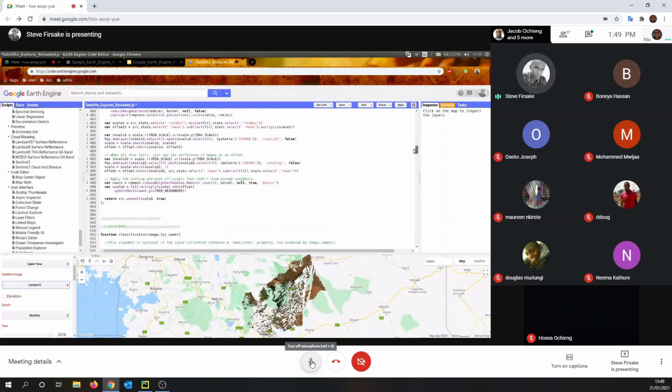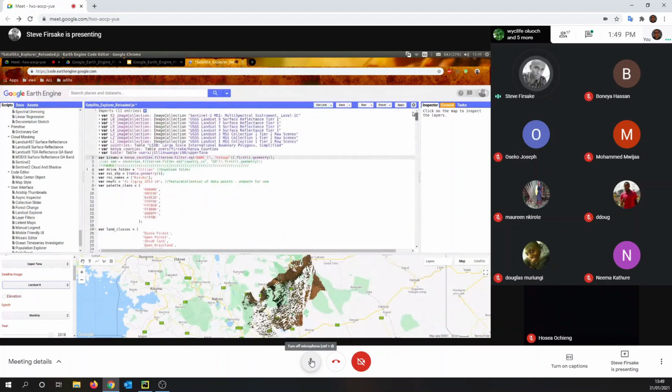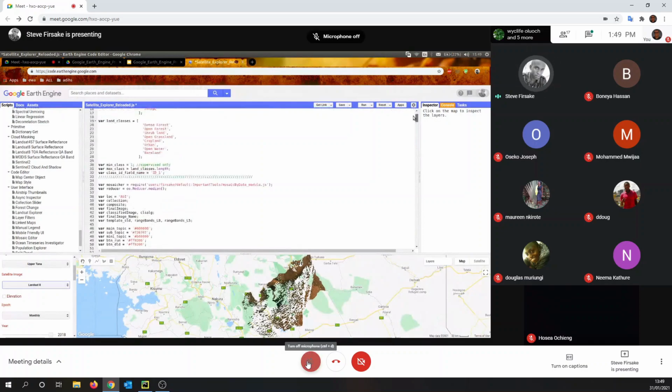What I want to do is make them into modules. Let me show you one. I've required something. You see like this one, Mosaic. Let's assume I want to pick data for a specific day, assuming that I know the specific day that the satellite made a pass. So I have this as a separate module, the mosaic by date module. This is what enables me to do that.